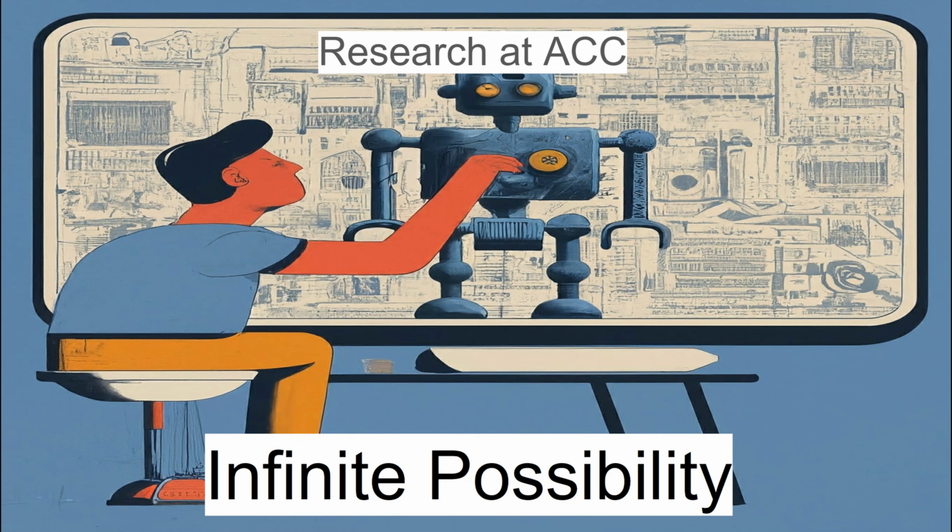So, firstly, I want you to take a look at this image. It says research at ACC, and there's sort of infinite possibility. Because the truth is, research is a lot like art. You find some topic that you want to work on or that someone else is working on and you want to join. And whatever it is that you're trying to accomplish, you work on it, whether it be through coding or some other thing, however you do it. Research, for instance, in computer science is obviously going to be done through coding. Research is a creative endeavor.